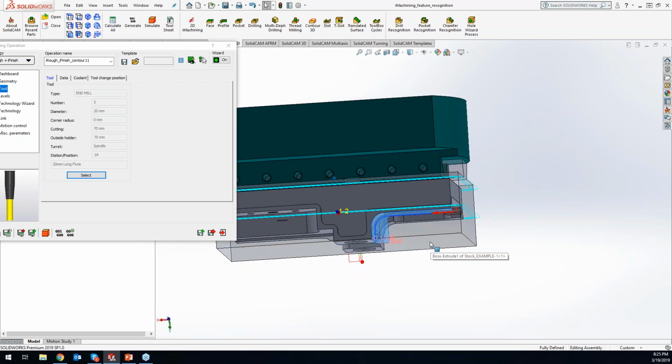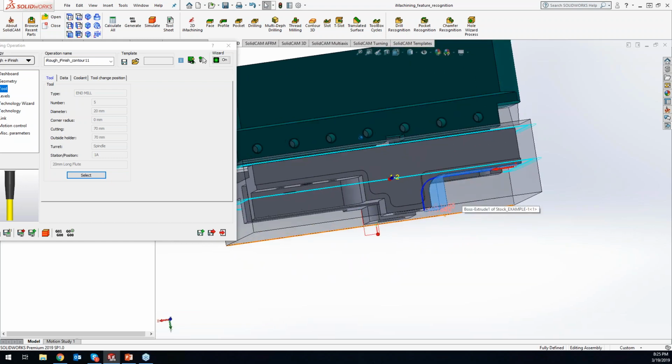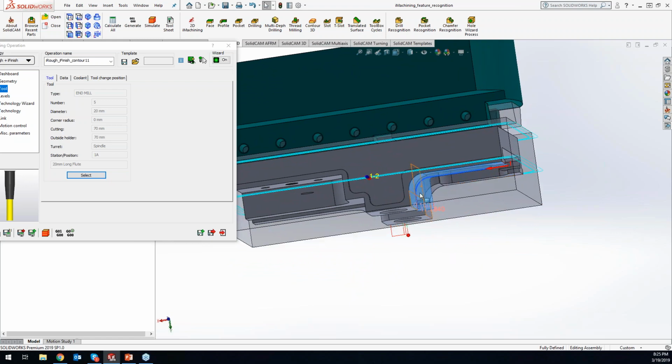So we're basically taking a light cut on this floor here and then coming in here and machining out this entire area. This is a nice benefit because before, we'd have to draw a sketch in there, and with that sketch we'd have to mark open edges.